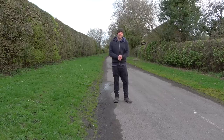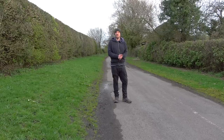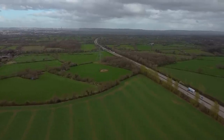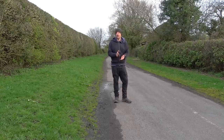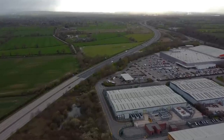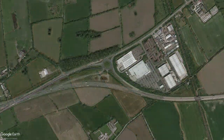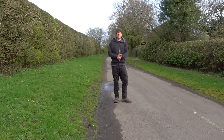The section of M56 between junctions 14 and 16 was completed in 1981, meaning the M56 had roughly a 10-year build time — or about 34 years in the making if you count from the original 1947 proposal. Not a lot happens on this section; the motorway makes its way mostly through open fields. It passes through the Stoke Interchange, which was covered already in the M53 video. After that, the M56 comes to an end at junction 16, where the A494 takes over. The junction used to be a simple roundabout that caused traffic problems, so in the mid-2000s, alongside upgrade work on the A494, they redesigned the junction and added free-flowing movements between the M56 and the A494.